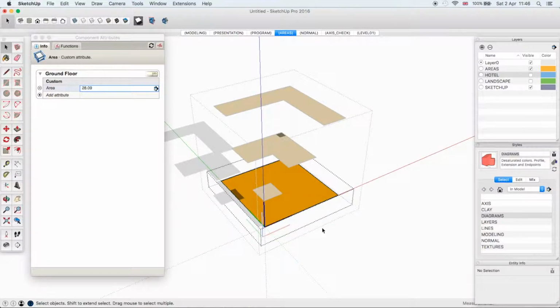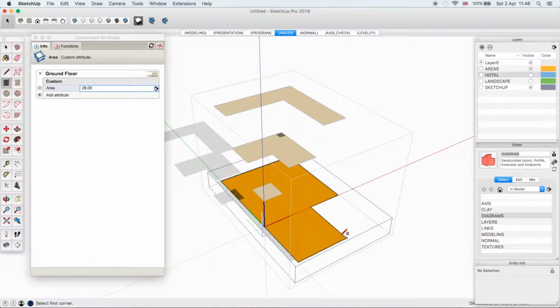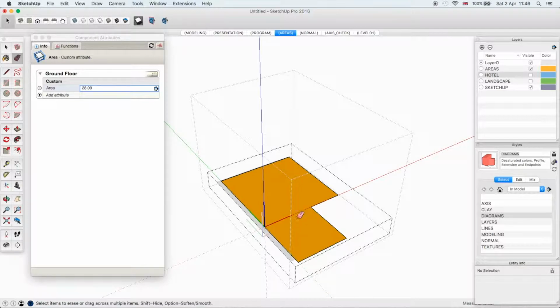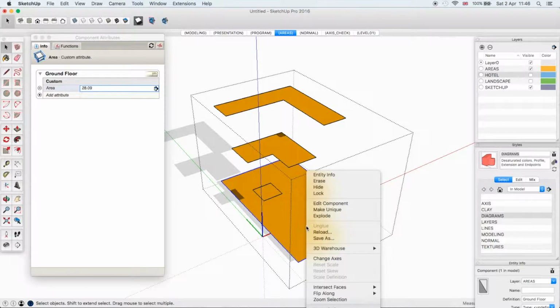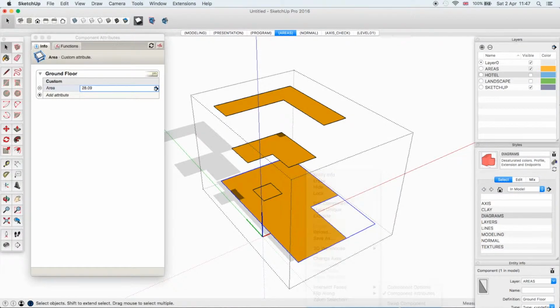And if I go inside and I thought it's not enough for my project and I want to add more space. So now if I select this face, you see it's 38 square meters, but inside component attributes it's still 28. To fix it, you just need to right click on a component and redraw, and it will show the correct area. So just a small thing to keep in mind.